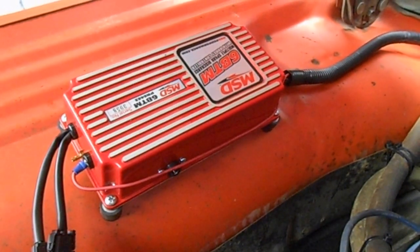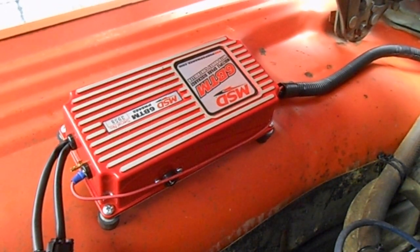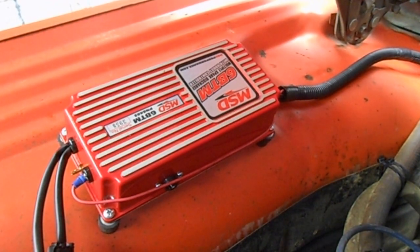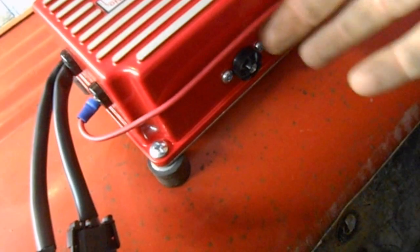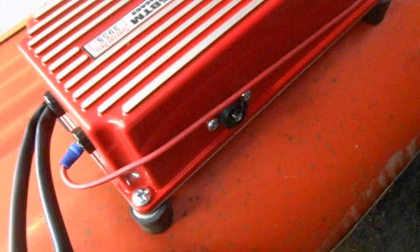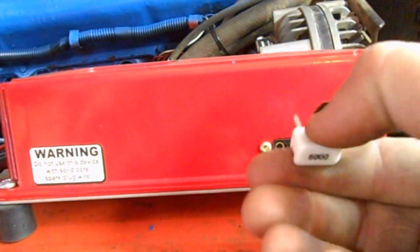That's what I read on most of the forums and other places and recommendations, but MSD is no longer making them, so the next best bet would have been the 6 BTM. You can run it on V8s, 6-cylinders, and 4-cylinder applications. All you have to do is pull this little plug in the side and then cut the appropriate wires. For the 6-cylinder, you only have to cut one wire, and then for the 4-cylinder, you have to cut both. And what that does, it controls your soft touch rev limiter.